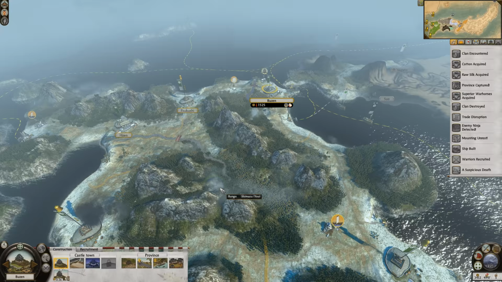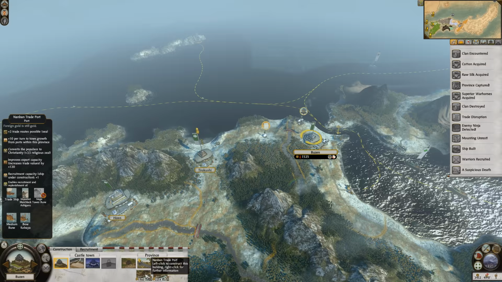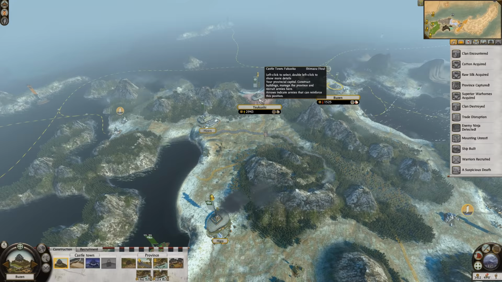Oh shit, we can build an... Oh, because we already have the... I guess we're never gonna get the Christian event. We can just build a trade port whenever we want. That's pretty cool. We can get more imported Matsuka Shigaru, other than the two I haven't actually used at all yet. Right, I really want to build this because that's more money.